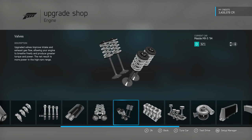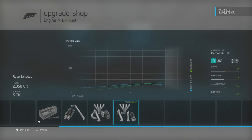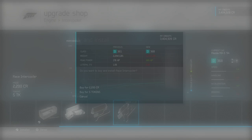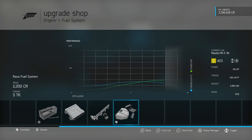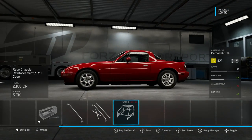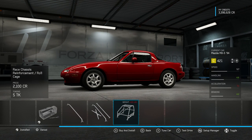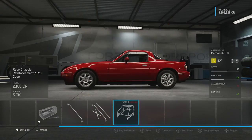All right, so we're trying to keep this cheap. I really just want a little bit more than 200 horsepower, so exhaust, better intercooler, and better cooling, and then an intake. And honestly, I'm also going to upgrade the fuel system. 232 horsepower and 200 pound-feet of torque. Yeah, that's good. Now, Phil does have a nice little roll bar. He does not have a hard top, by the way, but he does have a roll bar. It's either everything or nothing. Well, we'll put everything then, I guess.